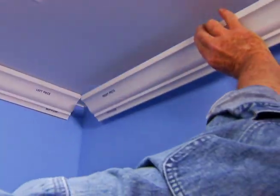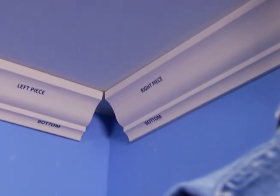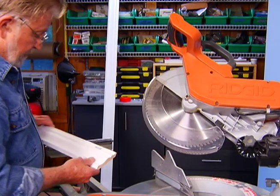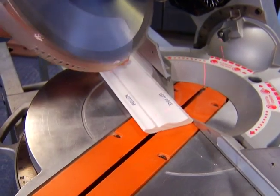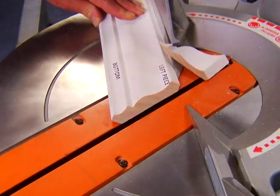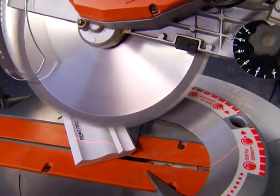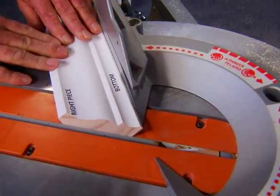When cutting crown molding, the orientation of the workpiece to the saw is critical. In this example, I've labeled the left and right-hand pieces as well as the bottom edges. When cutting the left-hand section of an inside corner like this, swing the saw arm to the right and place the workpiece to the left of the blade, with the bottom edge away from the saw fence. To cut the right-hand section, swing the saw to the left, place the workpiece to the left of the blade, with the bottom against the fence.